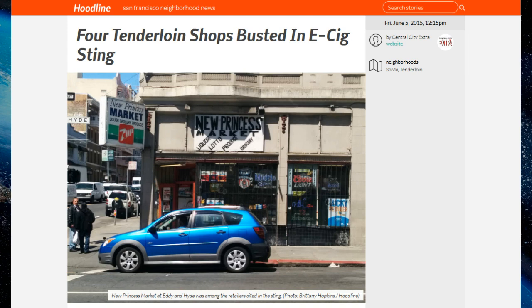So apparently Tenderloin is, of course, an area in San Francisco. A community. So in what are among the first prosecutions anywhere for the unlawful sale of e-cigarettes, a new delivery system for nicotine, especially popular with kids. This is hoodline.com. And of course, they're touting the fact that it's especially popular with kids. 8 Central City retailers are among the 15 busted so far in San Francisco police sting operations targeting sales to minors. Using underage decoys last fall at the urging of the Department of Public Health's Tobacco-Free Project. We're familiar with those folks, aren't we?